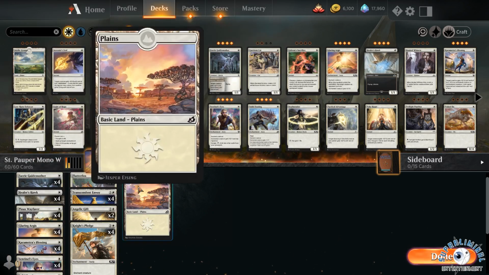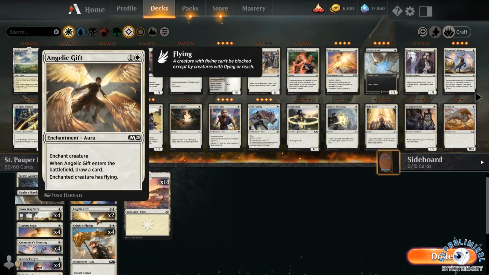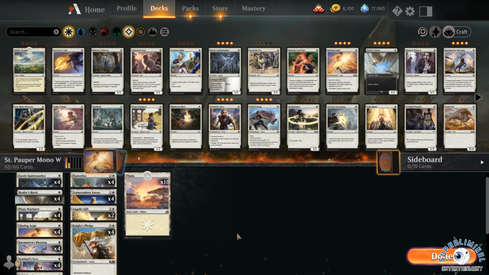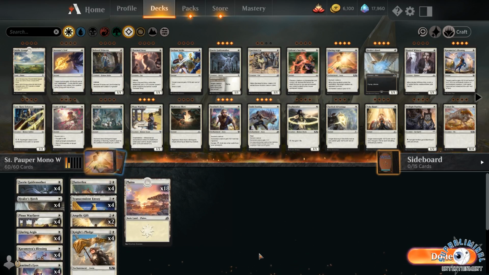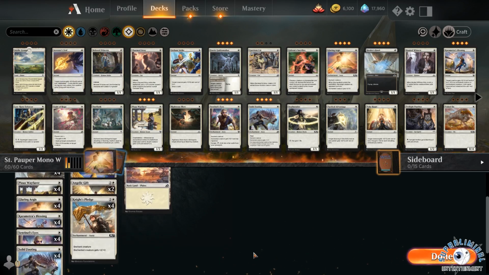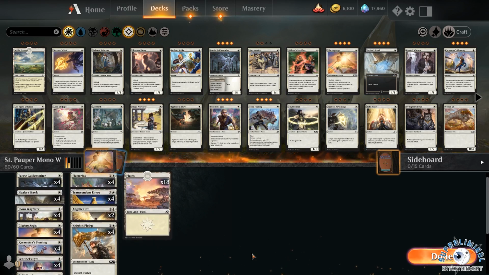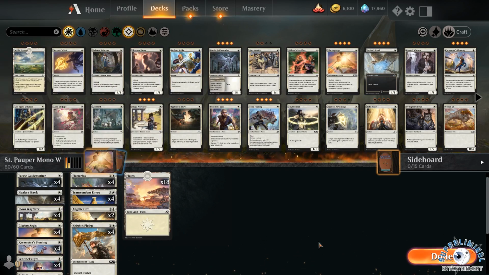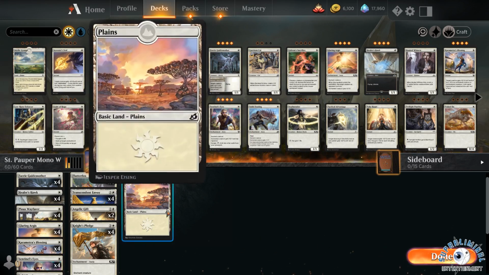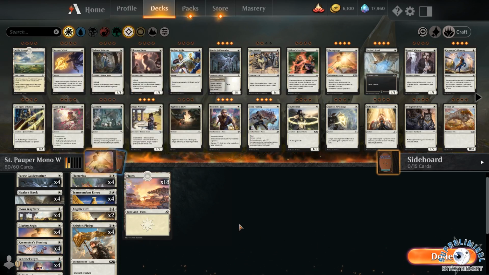Flutter Fox gets evasion. Basically everything in this deck is evasive, which is why I'm only running 2 Angelic Gift. But overall, I think the deck's very good. I think Karametra's Blessing is absurd in this deck. And overall, it's pretty much exactly what you're going to do: make a dude, make it big, make it evasive, and beat them down. Exactly. And you've got Pious Wayfarer to pump them up. It's as basic as it gets. I went 18 land because I really don't want to see more than about 3.